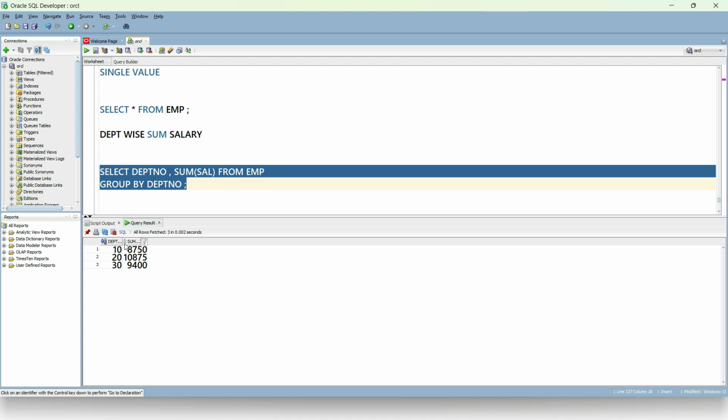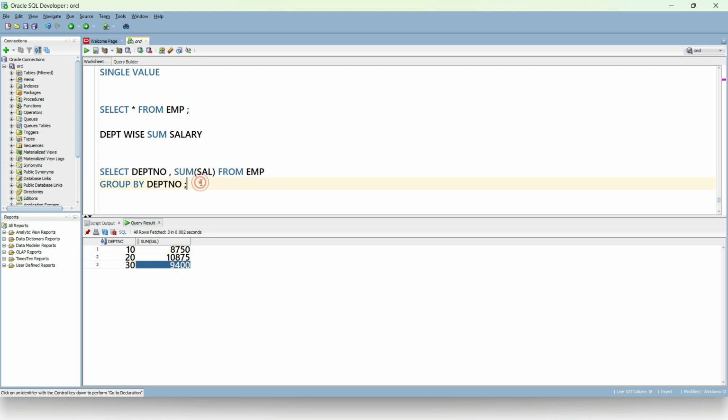So you can see that for department number 10 the query has created one group. For department number 20 the query has created one more group, and for department number 30 the query has created one group. For department number 10, how much salary are we spending? 8,750. For department number 20 we are spending 10,875, and for department number 30 we are spending 9,400, right?